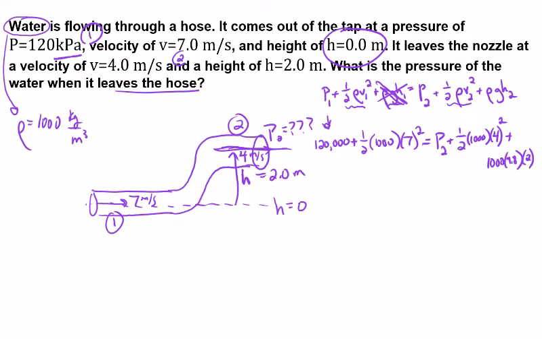Probably the biggest thing I always get with these problems is people start seeing that there's density on both sides. They want to cancel all the densities. You can't do that unless you don't have a difference in pressure. If the pressures were the same, you could. So if this was coming from air here and it was leaving to air there, then we could say the pressures are the same, but that doesn't happen.